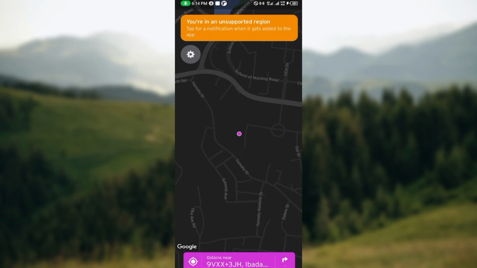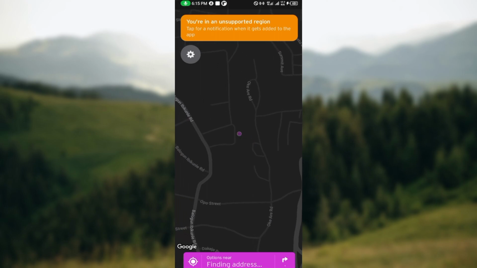So you can just tap any line to view later departures, find the nearest stop, and track your bus or train. Alright, so this is basically how to do it. Just tap on the lines in order to track your bus or train. So this is how you can track your ride on transit app, and from here you'll be able to know when your bus is arriving and when it is not.